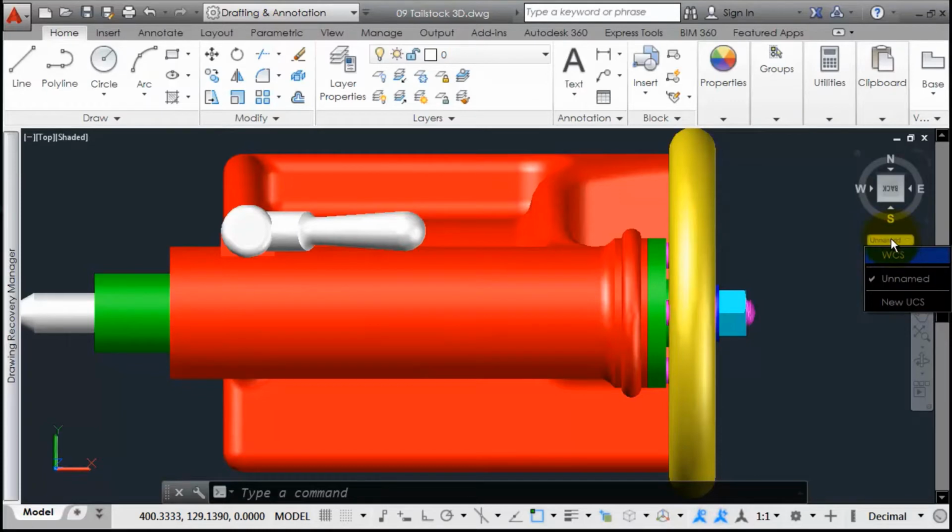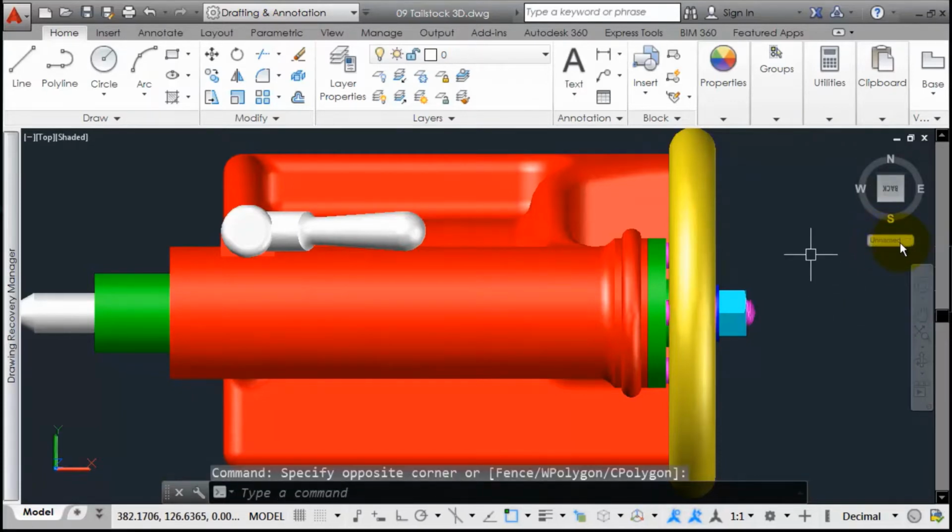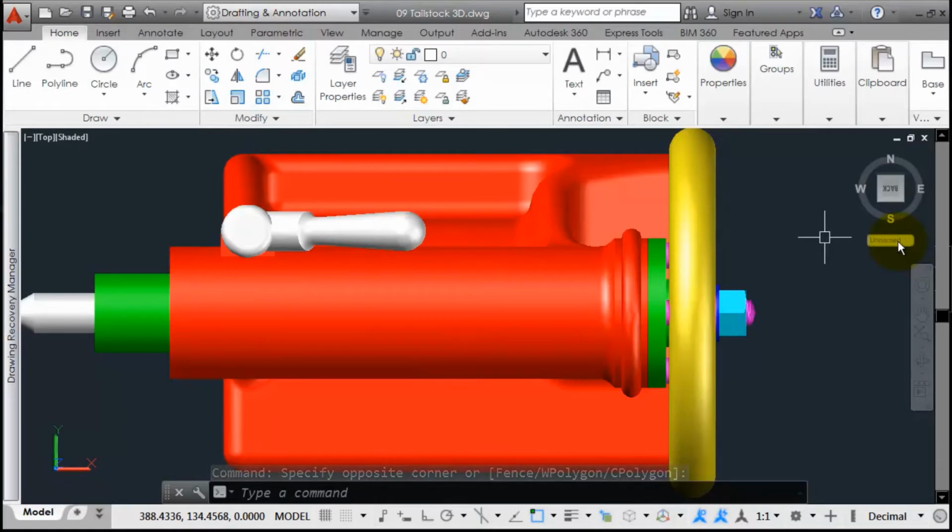But when you want to draw something, if the WCS is constant at one particular point and you want to refer every point from there, drawing the object becomes a bit difficult, and hence there is something called the UCS.